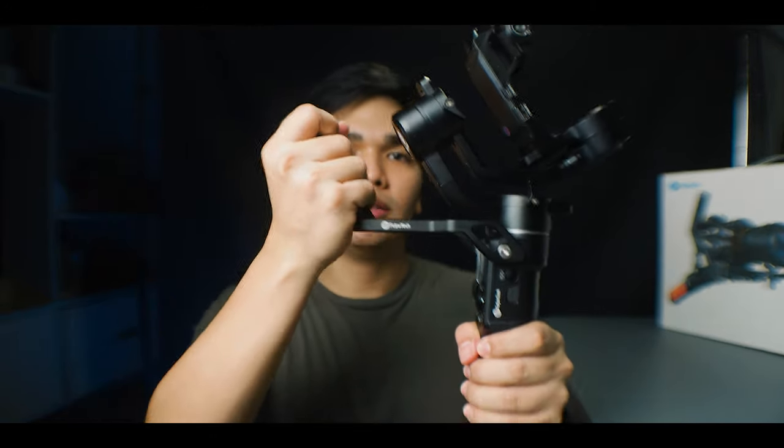Another thing I love is the handlebar. You can easily go to undersling mode instantly, and the gimbal itself doesn't block the camera screen. So technically, you look from behind the gimbal and you're good — unlike other gimbals where the head blocks the screen. You can also connect the gimbal to the camera itself to access controls for recording, taking photos, taking videos, and yeah — that's what you need to know about this gimbal for everyday shoot and everyday carry.